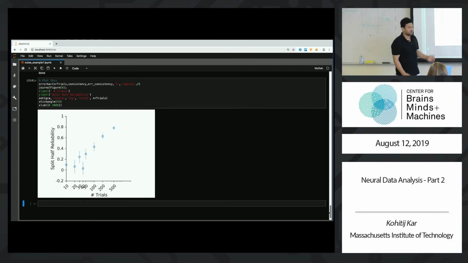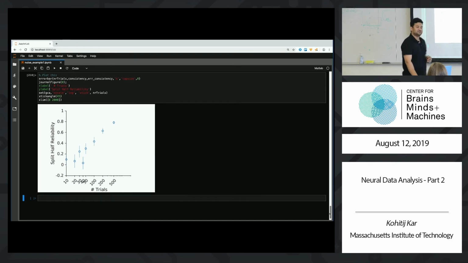So a trick could be, if you're submitting a grant and showing your pilot data, you can say, look, I have done this experiment. This is pilot data, 40 trials, and it looks like there's a linear trend. So give me more money so that I can complete 500 trials and get to a really good data set from which correct inferences can be made. Okay, so that's pretty much it.